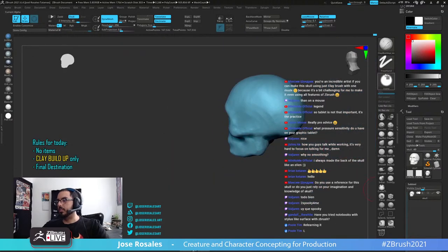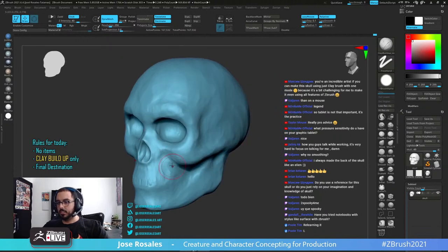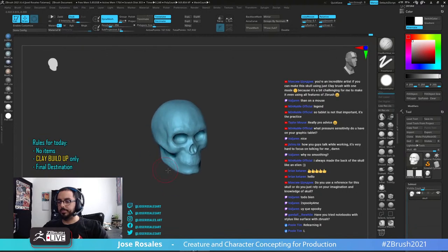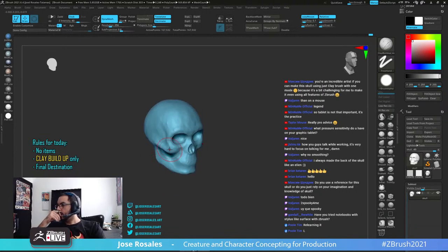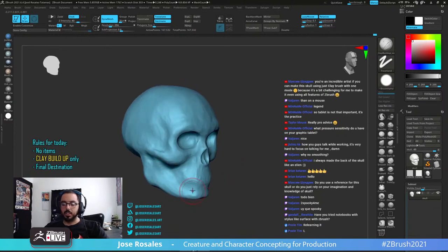You can move stuff around. You can, of course, click the buttons on the interface, but good luck trying to get fine detail or, what's the word I'm looking for, like nuanced shapes with just the mouse. It's going to be really tricky.